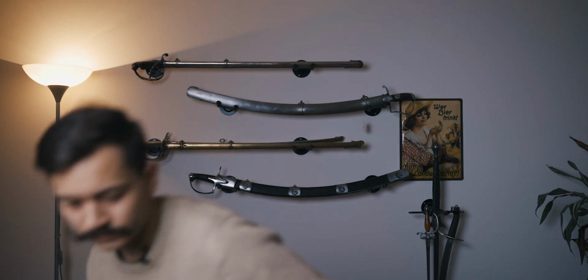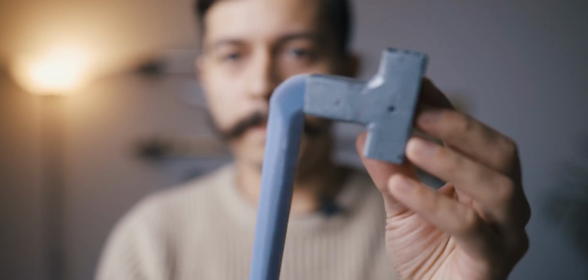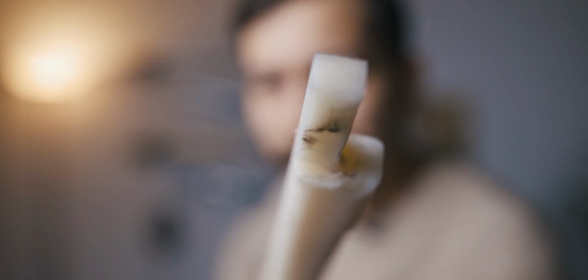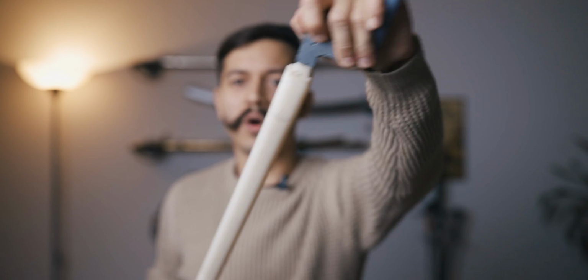How are they fixed? Let me show you. What you get in the set is the blade of the bayonet mounted to a socket, which is hollow, of course. And then you get what I call the barrel. Basically, the barrel piece of the musket is squared off, and that is where the socket of the bayonet fits. And once it's fixed, it's quite easy to pull off.